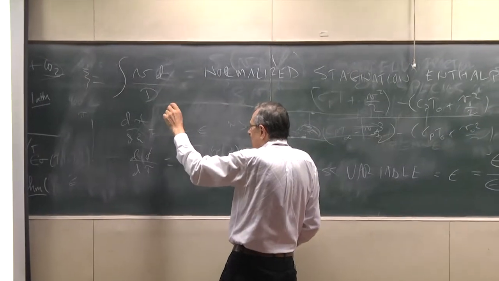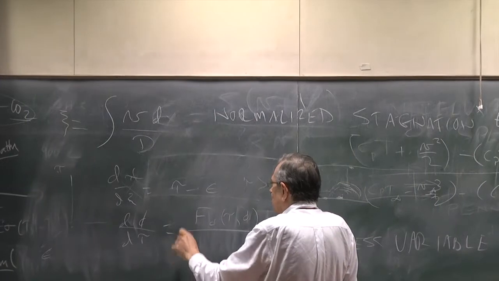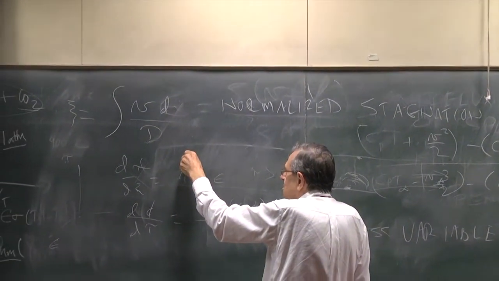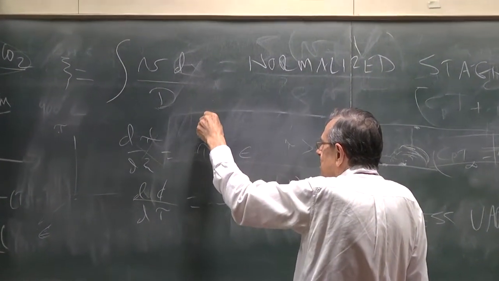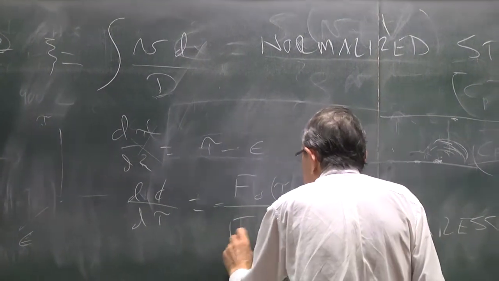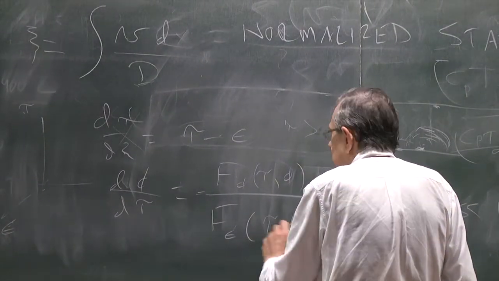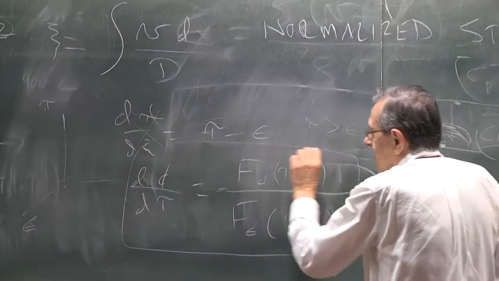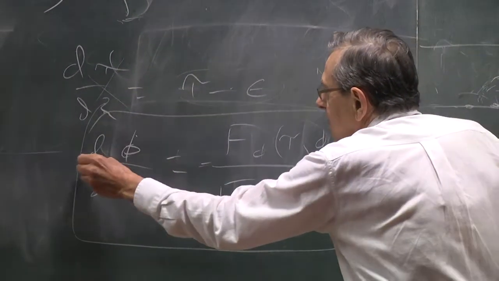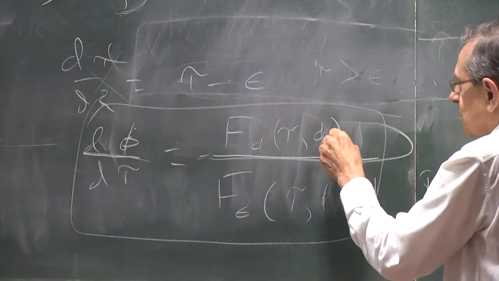But suppose I have tau equal epsilon, and so that d tau d epsilon d tau d c is the same thing as the epsilon d c. So it's really this f sub epsilon, which under those conditions is a function of tau and phi. So a classical phase plane analysis would have this derivative equal to the ratio of something to something.